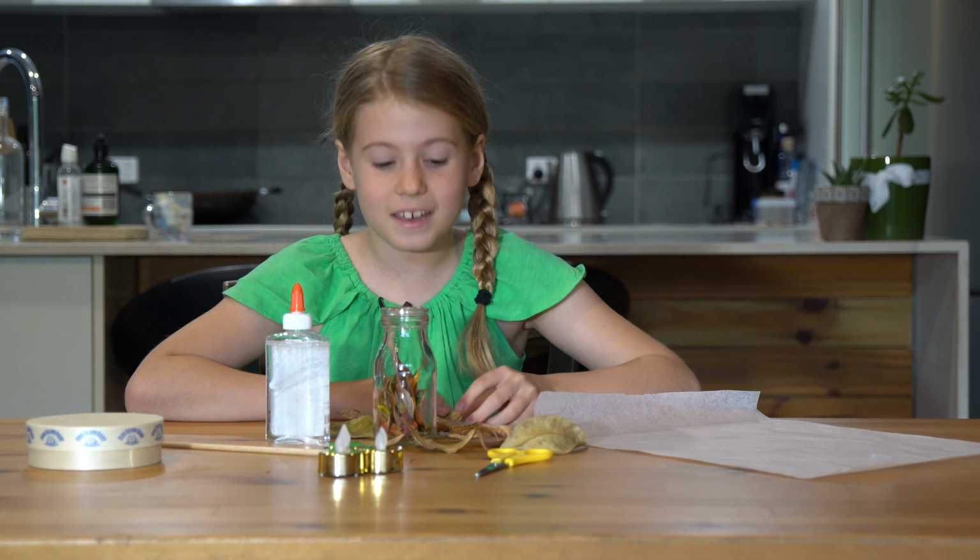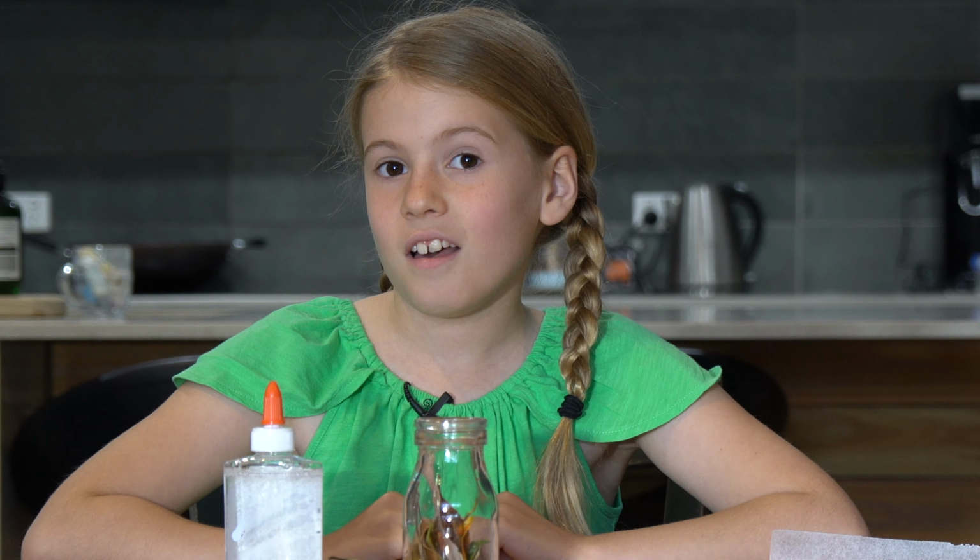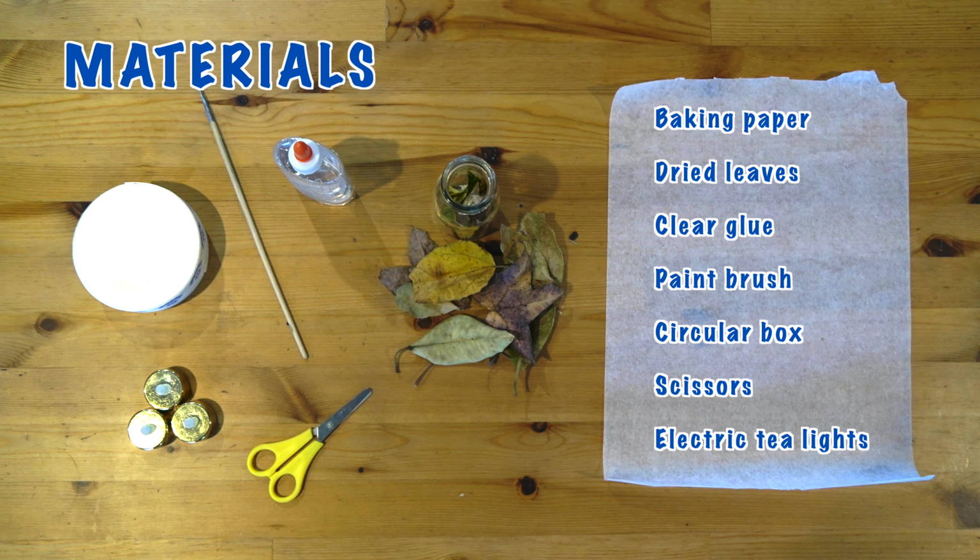I'm going to show you how to make a leaf lantern. The materials you will need are some baking paper, dried leaves all different shapes and sizes, some clear glue, a paintbrush, circular box, safety scissors, and some electrical tea lights.